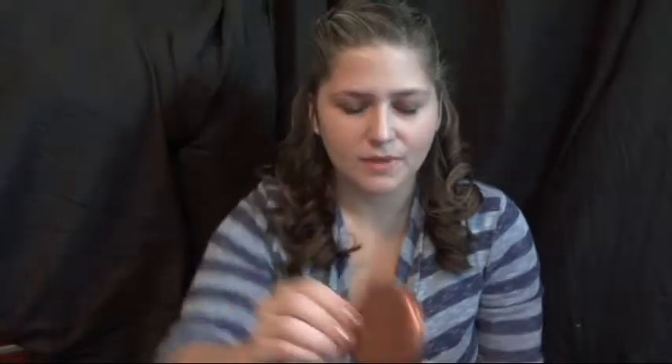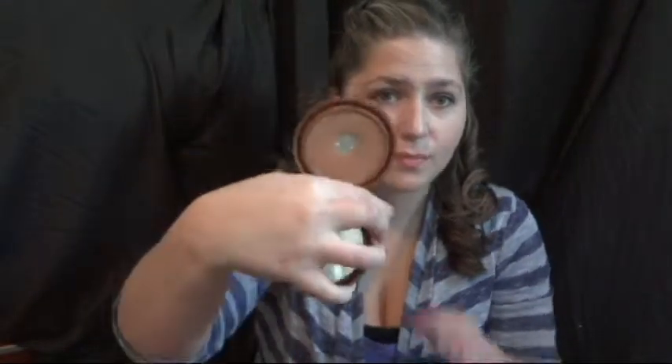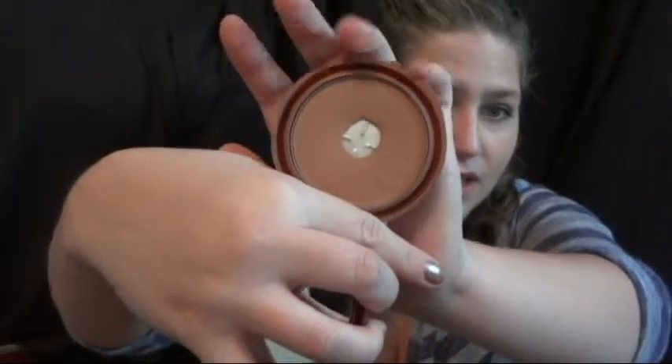The first one is the NYC Smooth Skin Bronzing Face Powder in Sunny. This is an amazing contour powder, and it's also great if you have a lighter skin foundation — you can warm it up with a bronzer. My packaging on the outside is kind of worn off because I've used it so much. I've hit a decent amount of pan on this and I have repurchased it a few times. I'm wearing it today as my contour on my temples and on my neck. I love this stuff — I couldn't live without it. If they told me they were no longer going to be selling it, I would go out and buy as many as I possibly could.